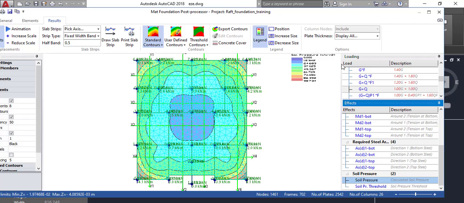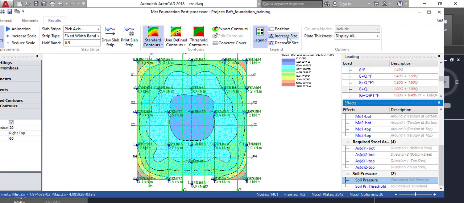But with this now, let's see, increase the size. If you look carefully, we're having at this extreme 98.7 the pressure. This is the pressure we are having using G plus Q. So it's less than, and we can introduce reinforcement.